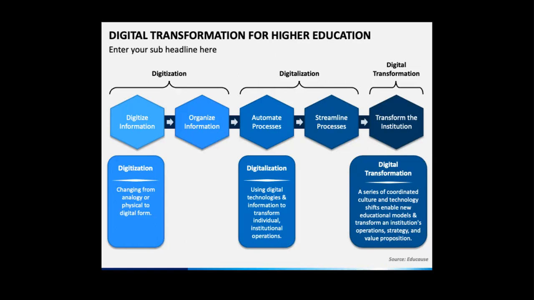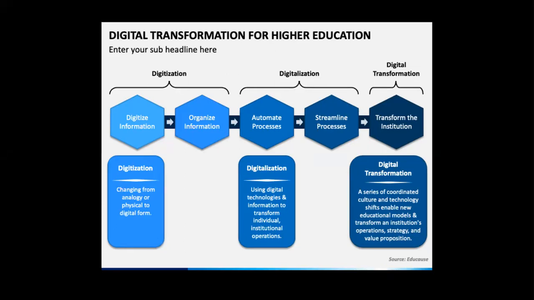Take a government office, for example. Earlier, they used to do everything in a file format. They had many files, record books, etc. Instead of that, they are digitalizing it, which means everything is online. Hospitals, instead of files, are now doing everything online. They have also digitalized. So digitalizing means using digital technologies to transform the operations. Whatever institutional operations they are doing, they are digitalizing it. Just think about government offices moving from file paper to the computer.